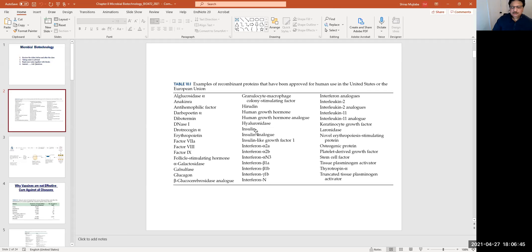Some of these products are such as insulin. Insulin can be derived from bacteria, recombinant insulin. Then various immunological cytokines like interferon alpha, stem cell factor, platelet-derived growth factors. They can be engineered as recombinant proteins and expressed in bacteria or yeast. Then these products can be harvested and commercialized, but the goal is to help human civilization, human society.